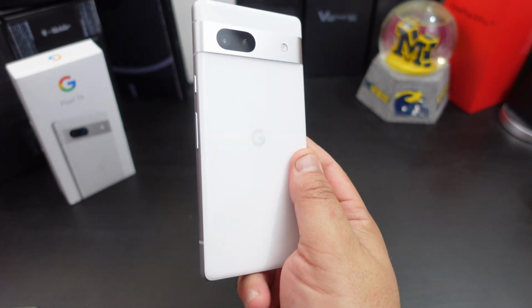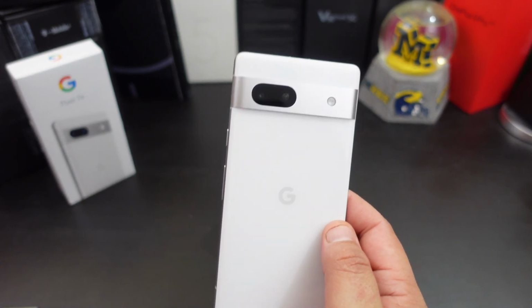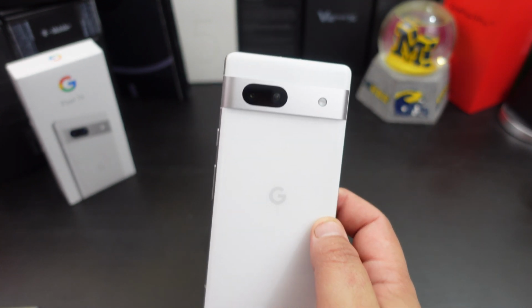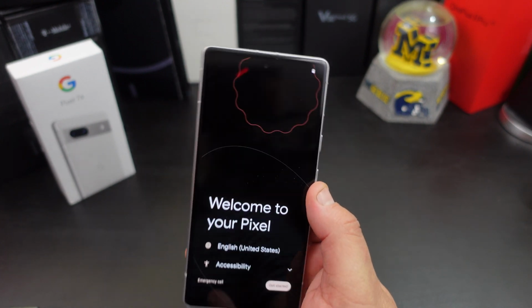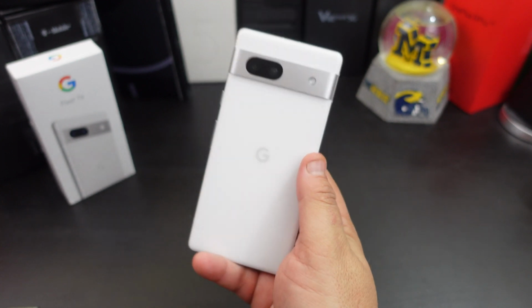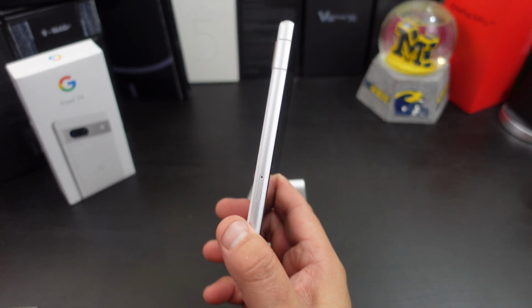The back is plastic, but you have a 64 megapixel regular lens and then a 13 megapixel ultra wide. No telephoto lens on here. The front camera is a 13 megapixel front camera. You can shoot 4K at 60 and 30 on the rear, and then 4K at 30 on the front camera.